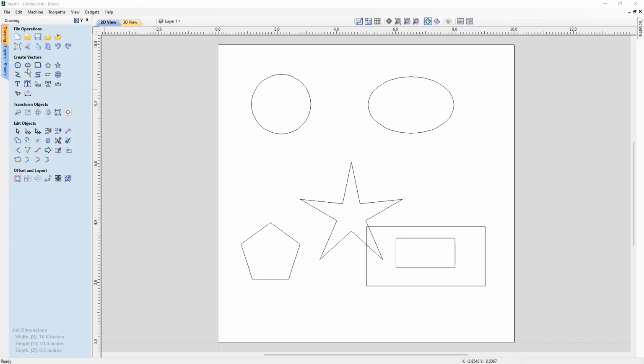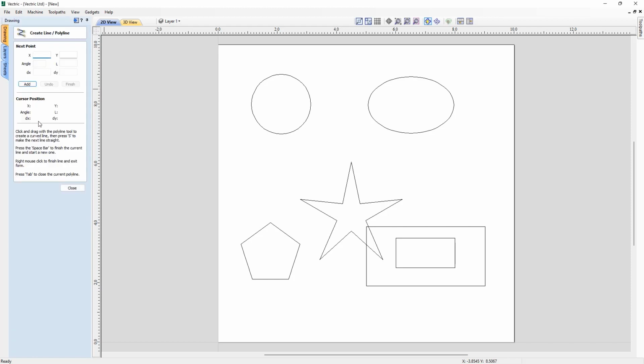Okay, so we'll go into the Polyline tool to demonstrate some of those. Using my cursor, now we've got smart snapping switched on, you can see we've got a series of blue lines. These lines represent the bounds of an object that is nearby, and every time we hover over a new object, it wakes up those bounds. So here we've got the star, so now when I come up, we should see the bounds of that star, and you can see we've got lots of different things that we're able to snap to. Blue is the actual object bounds.